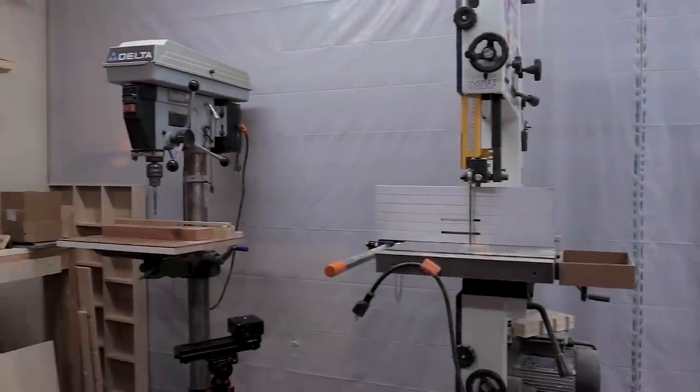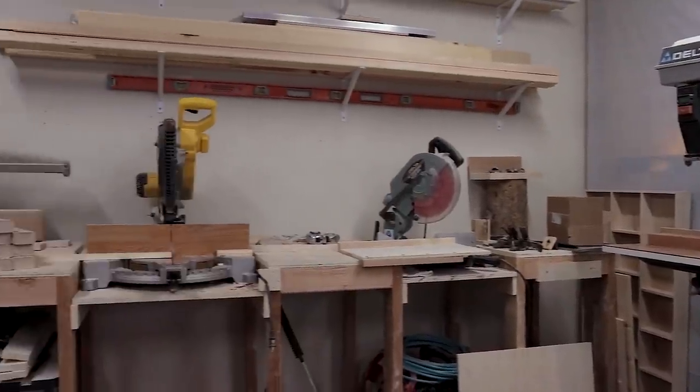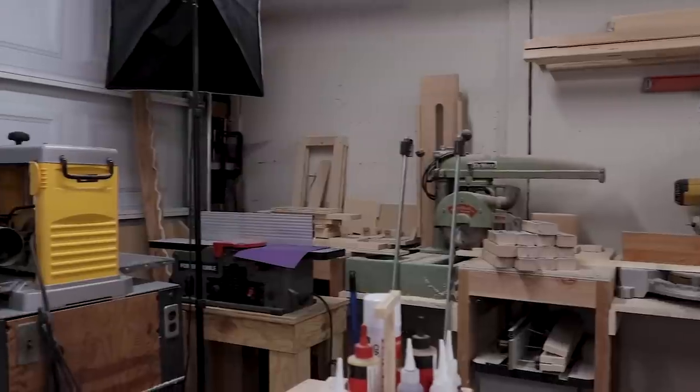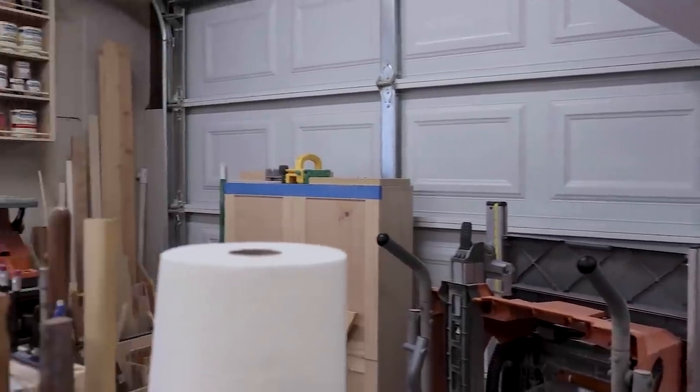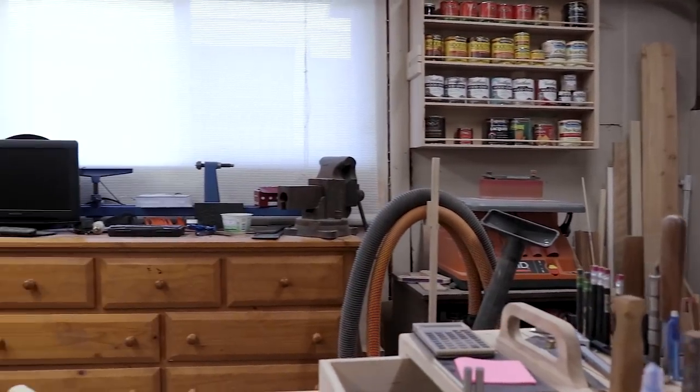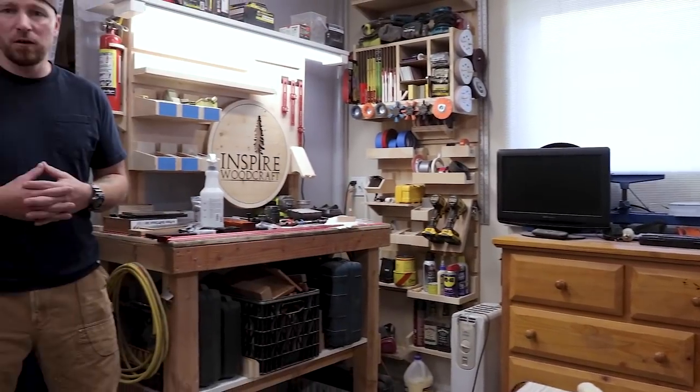This is my shop. This is 252 square feet of a two-car garage, typical of most hobby woodworkers especially, but even those of us that have turned somewhat pro in our homes.